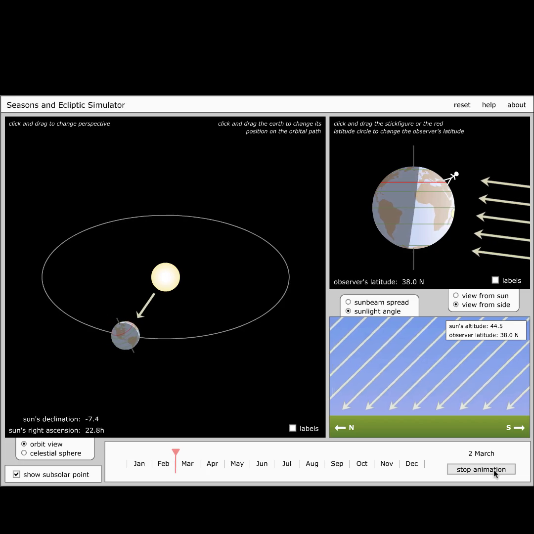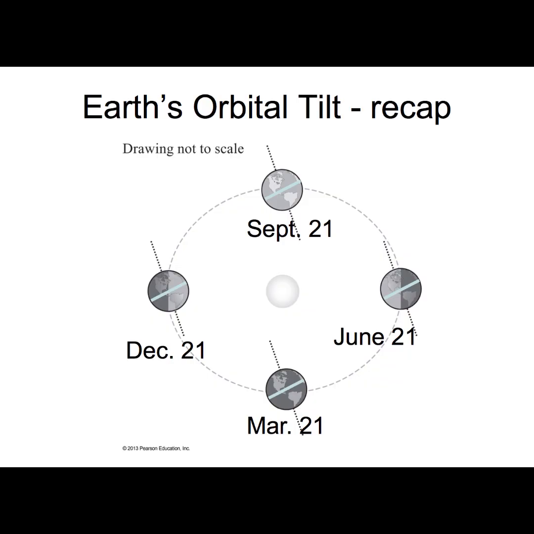Based on what you just learned, you should now be able to label this diagram. See the notes handout for the labels you should use in order to use this as a study guide. To get you started, the dates of each of Earth's positions are shown. Also shown is a light blue line that corresponds to the equator on Earth. We will review this in class the next time we meet.